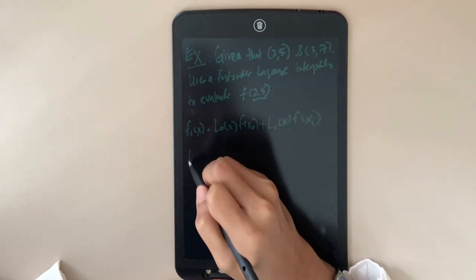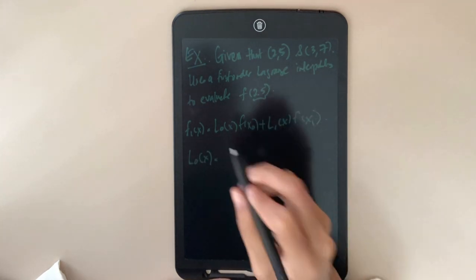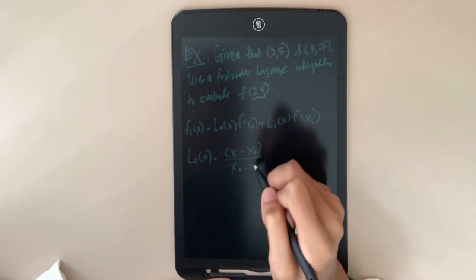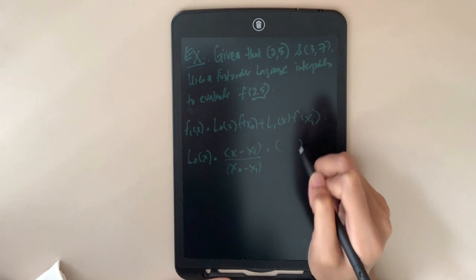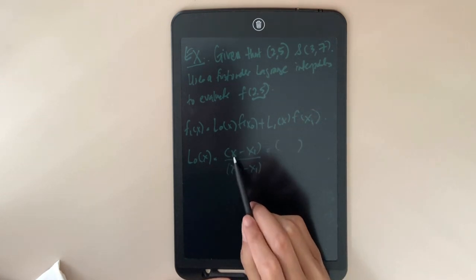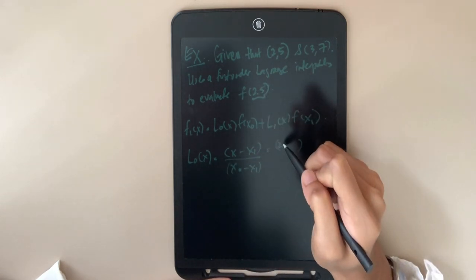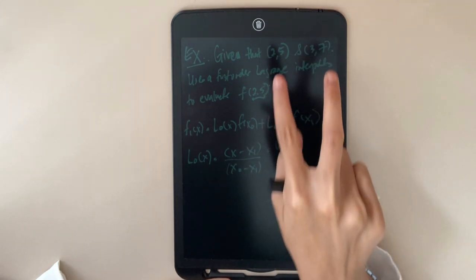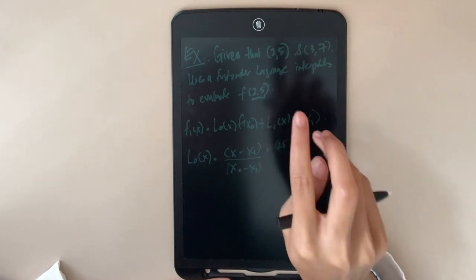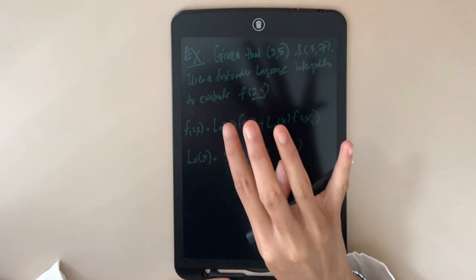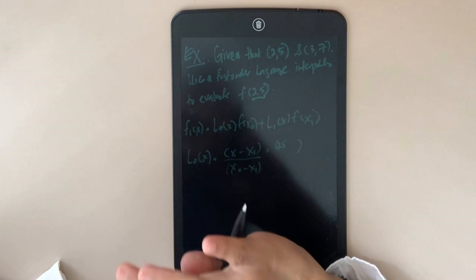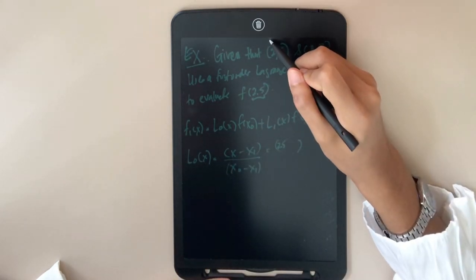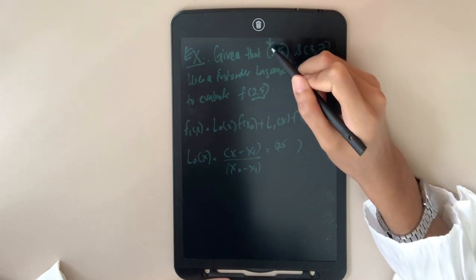So to find L0 first, what is your x? L0(x) = (x minus x1) over (x0 minus x1). So substitute the values here. What is your x? x is 2.5. What is your x1? Since you already have two data points, there is nothing you need to choose. You just take the values. So the first x here is x0.